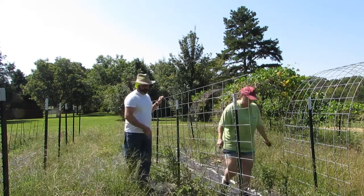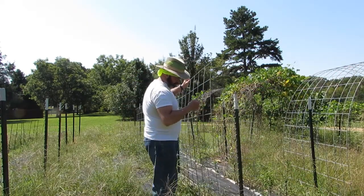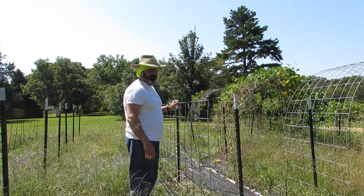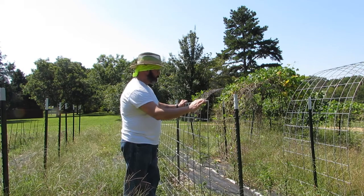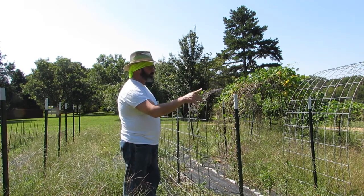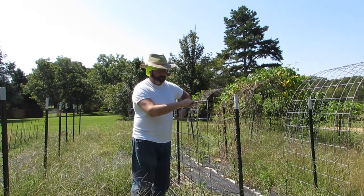Had these up in the garden, and they do really good. Deer and stuff have mowed down the garden, so we're pretty much done with it this year. I'll have to get her some more this spring, but we're going to take these, drag them out here, and take the buggy and pull them out to the back so we can get this started.